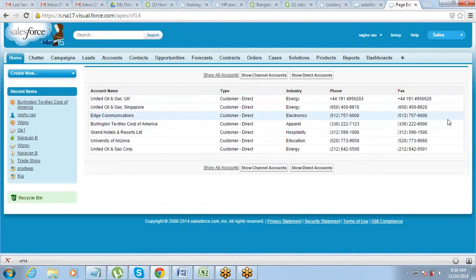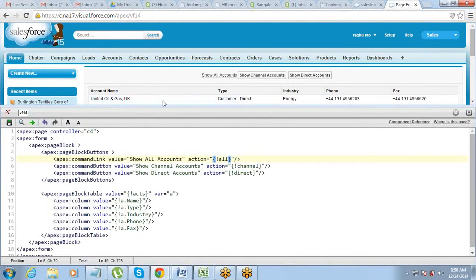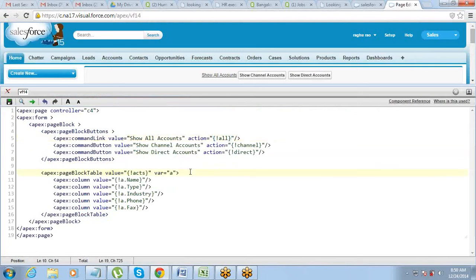The same example, remember we did it for tabs. But for tabs, it was a simple thing. You just had to say switch type equals Ajax and it was done. But here you have to do a bit of modification in the Visualforce code. So come here, give a name to the table. You just want the table to get refreshed, right? So first thing, you have to give a name to the table. Give it an ID. Call it my table.